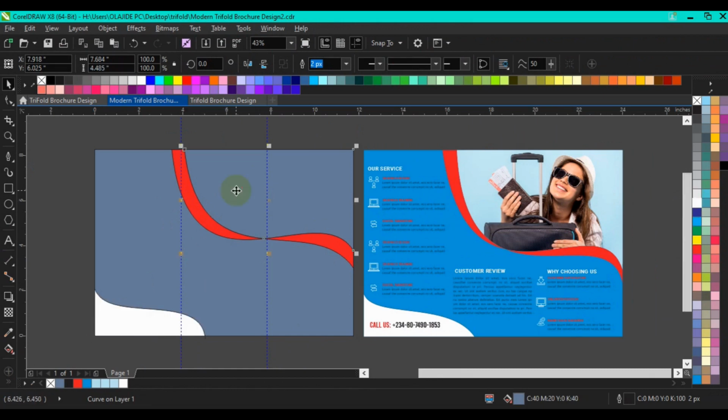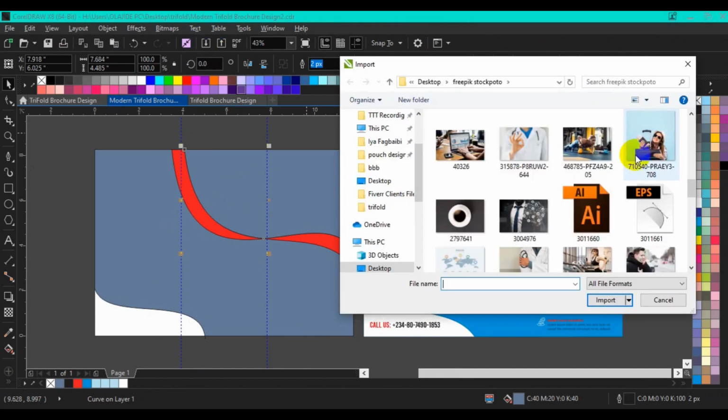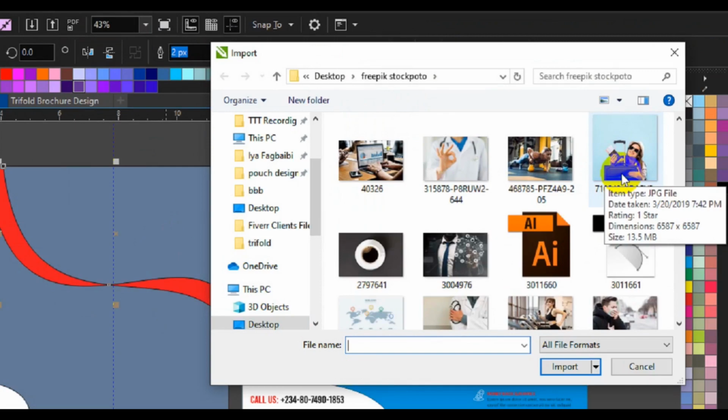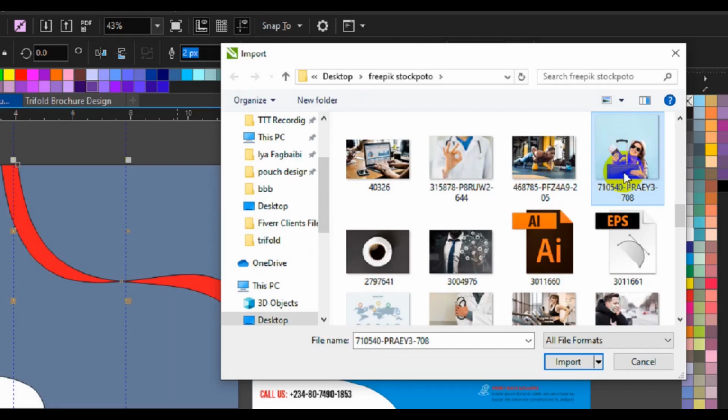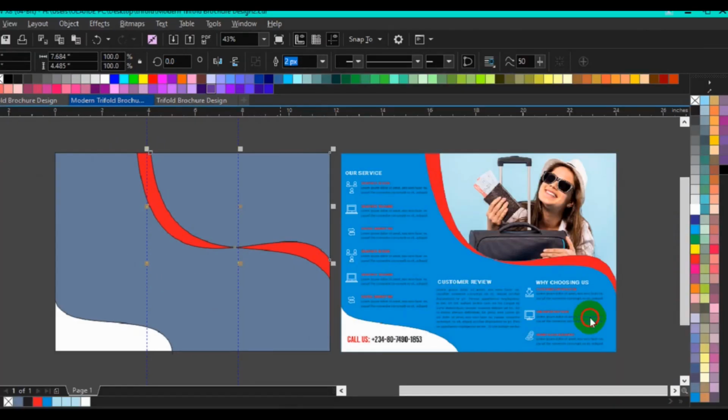I click on this. I'll click on my import icon. I'm going to use this image here. Now click on import.